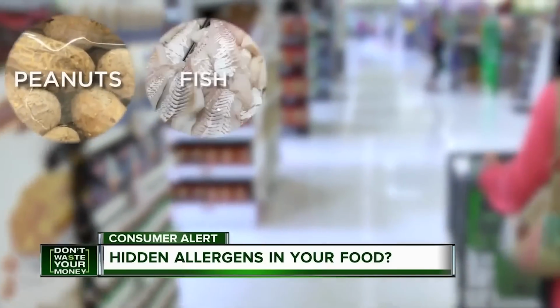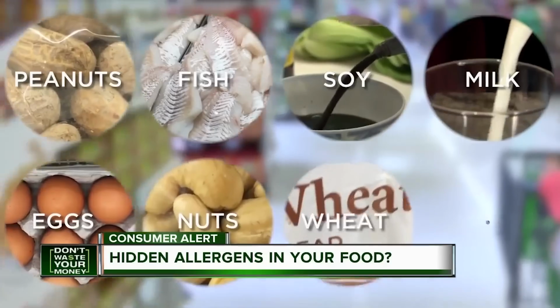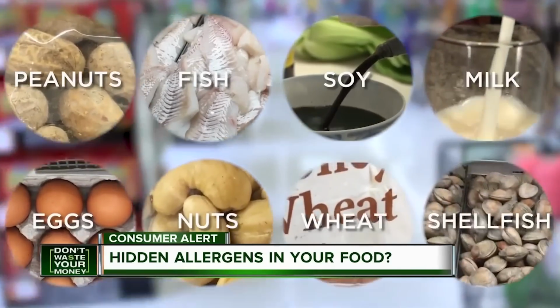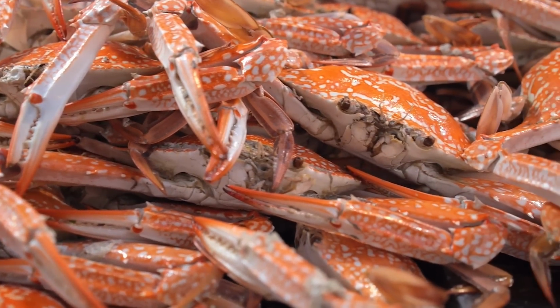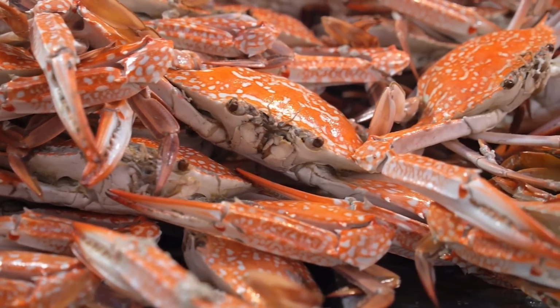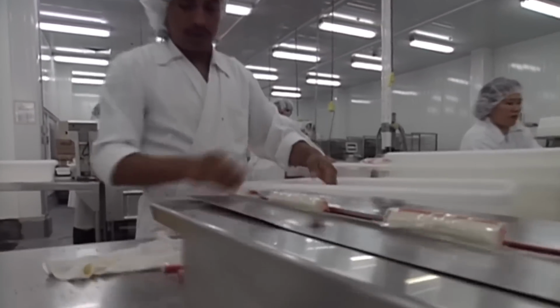It can't be overstated that aside from gluten, imitation crab may contain other allergens. While surimi is normally made from fish, it can contain traces of crab, making it a no-no for those who are allergic to shellfish. Imitation crab can also include other potential allergens, such as eggs, milk, and tree nuts. Additionally, anyone who may be sensitive to MSG should keep an eye out for the terms glutamic acid, monosodium glutamate, or glutamate on the product's ingredients list.